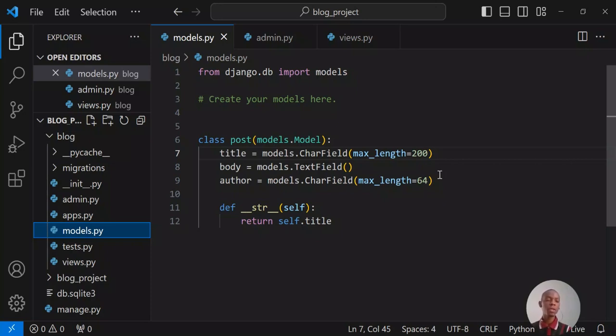Last time we were able to work on our backend, and today we are going to focus on our front end, where the user is going to see all our posts, and I'm going to try to add image again to our post this time. So I'm going to do a lot of things. I'm going to work on my models.py, admins.py, views.py, and how to add image, how to add our HTML file, and a lot more. So I'm not going to waste much time introducing myself.